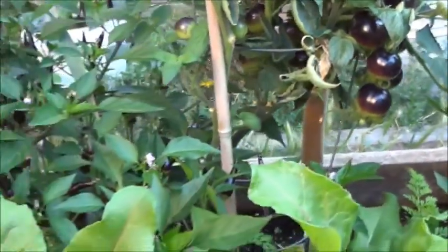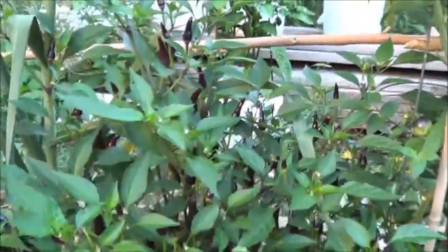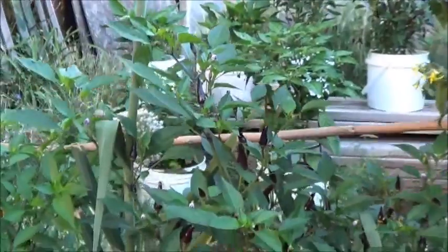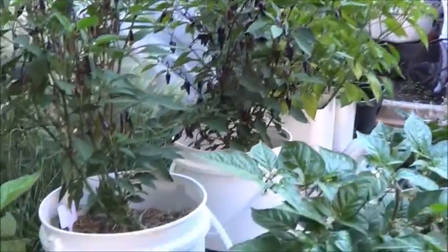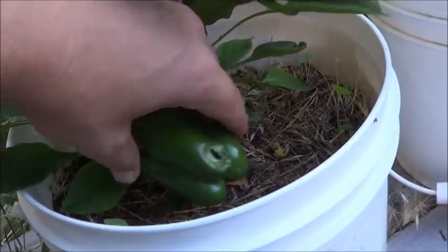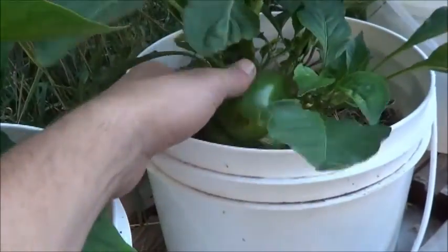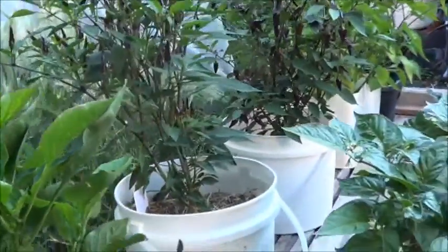We've got one of those freak peppers here doing just phenomenally well. There's been a lot of watering to keep things going in the soil these last couple of weeks with all the heat we've had, but as long as you stay on top of it. There's Golden Cow Wonders in the 2x4 collection starting to produce some fruit, but they all seem to be getting attacked by something. So I guess that one's headed to the compost — too bad, that was looking to be a nice fruit. This one here looks like it's been nibbled on a bit as well. Definitely time to cut things down in the back to make it a little harder for things to get through.